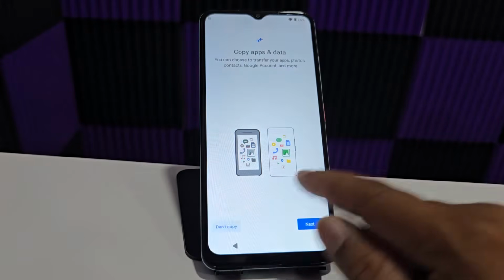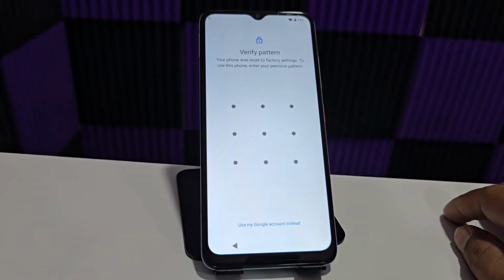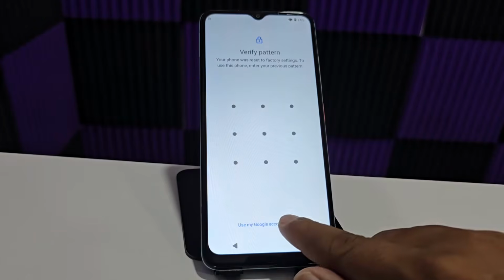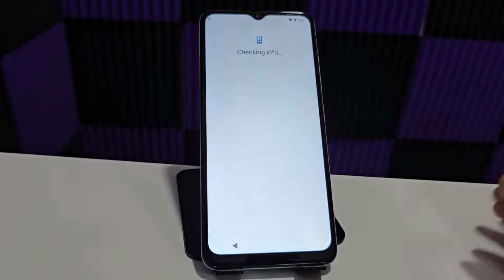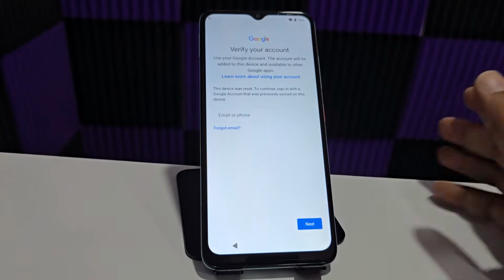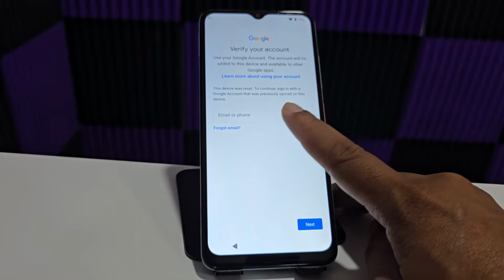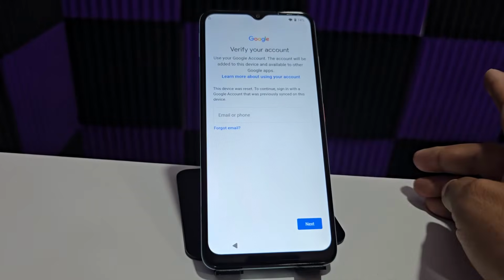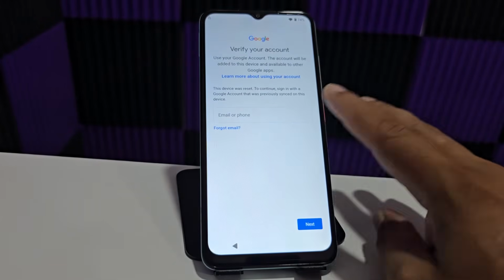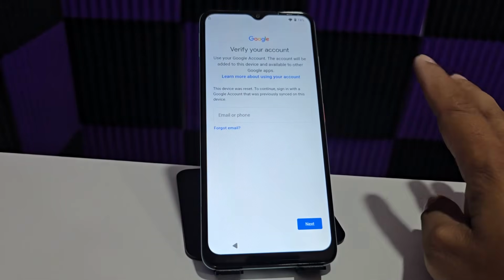We're going to click here where it says do not copy, and it will take us back to where it all started, where we changed the screen lock. Here it tells us to use my Google account. That's one option because sometimes we create a Google account and write it down. If that's your case, and you remember your Google account, the easiest way would be to add the email. You add the email, click Next. Add the password, and that will give you access to your phone. That would be the first option.